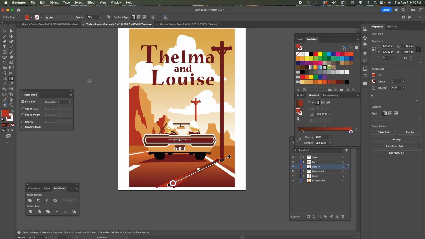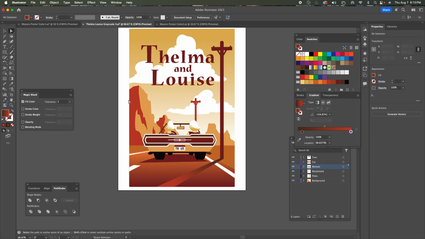Now, one of the things we don't want to do here, and I'm going to deselect this for a moment, is swap our values, meaning the shadow needs to be darker than the road. We don't want to switch things so the sky becomes darker than the rocks in the ground. We don't want to do that, okay? That's why I do this method of doing the grayscale first and then coloring things and picking colors that are similar in value. That's what's so key here.